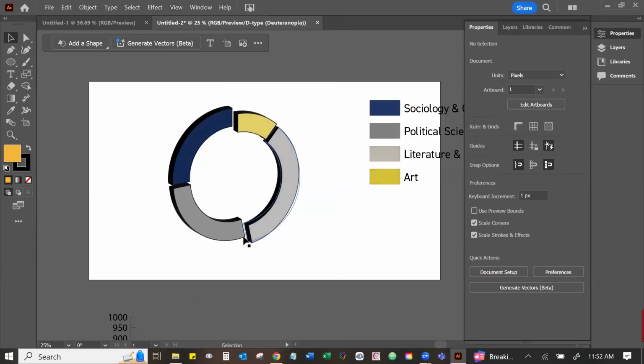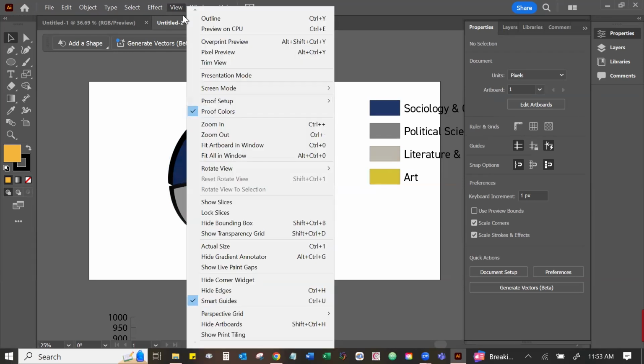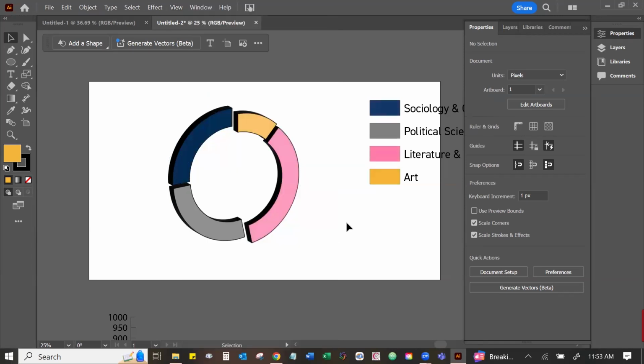And see, these 2 right here are very similar and they're beside each other. So you may want to go and pick a different color to make it contrast even more than it does. To turn that off, you would just go to View and then Proof Colors. That takes you back to what it looks like. So you'd want to change your gray or your pink to a different, higher contrasting color and then check again.